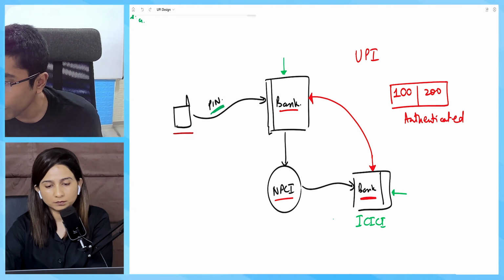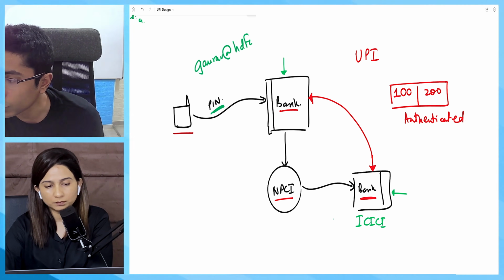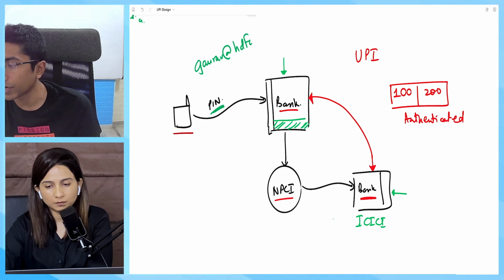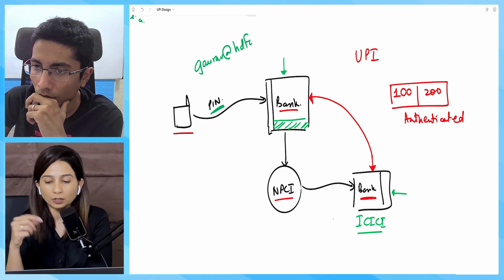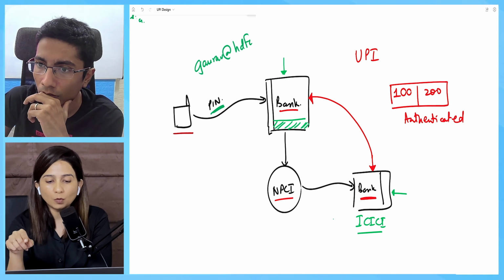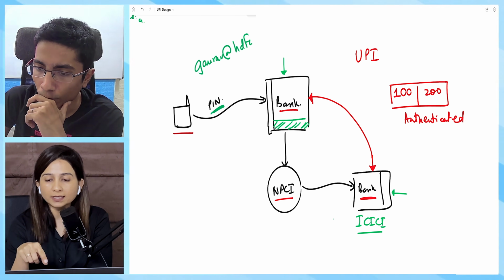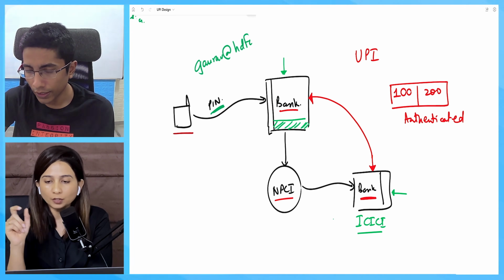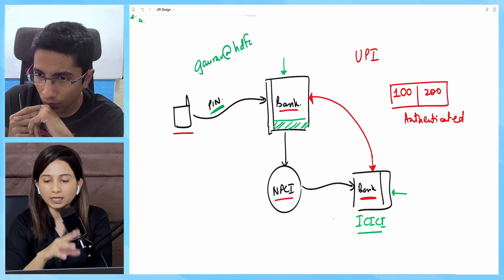How does ICICI know that this person is actually who they claim to be? Like Gaurav for HDFC is an actual bank account here. But how does ICICI trust this bank account? They don't have to trust, because when you transfer, you also transfer to someone who has a valid UPI ID. So ICICI has authenticated that user address, that UPI ID, and you have access to that UPI ID. So the only thing you need is to authenticate, like using your PIN.